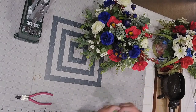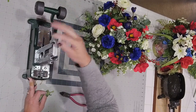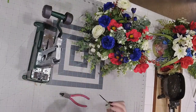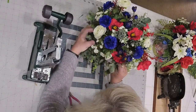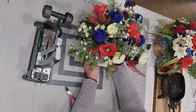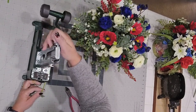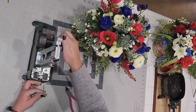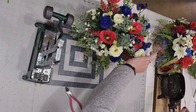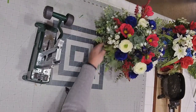Let's add some green — like our little green leaves. We're just going to steel pick these. We have leaves that we can add to the bottom down here to fill. I'll just add a couple right over here, going all the way around. See how we're just adding the different leaves around.